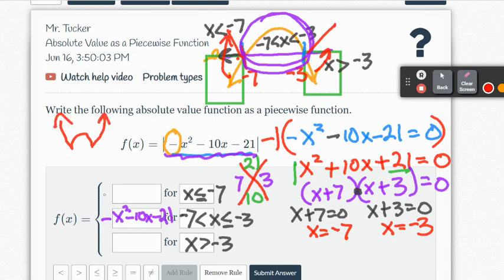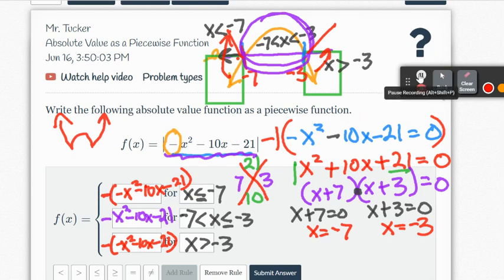So I negate by multiplying a negative to this quadratic function. I'm not actually going to distribute. I'm going to leave it alone. You could distribute if you liked, but I'm just going to write it the way it is with parentheses. So negative x squared minus 10x minus 21 with parentheses. So that way the first and the last, you can see, got a negation. So they reflect up over the x-axis, and the middle region was left alone across these three intervals.